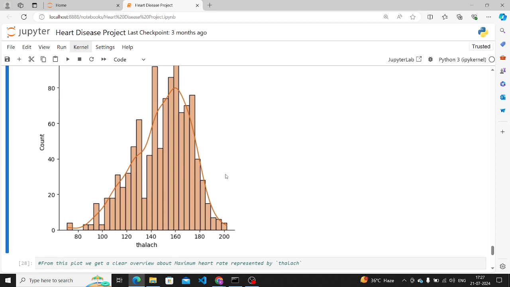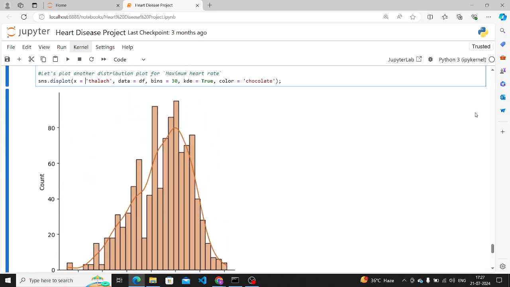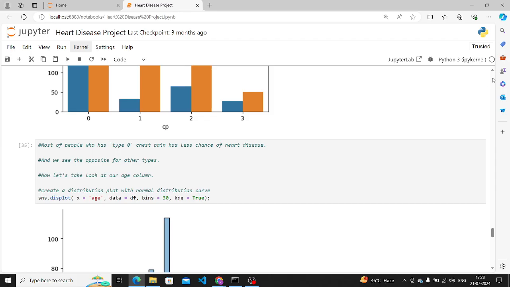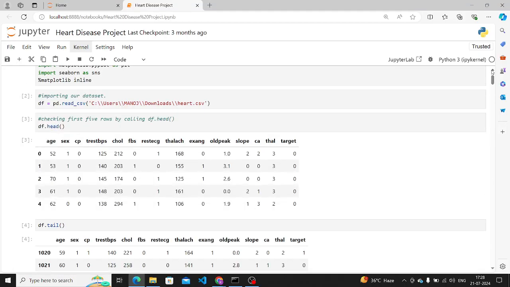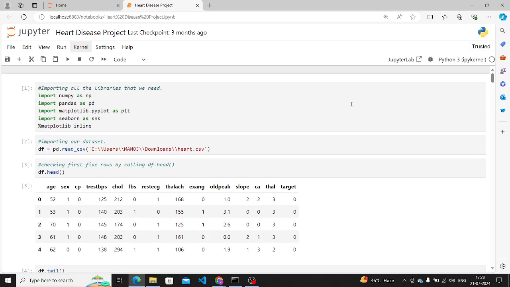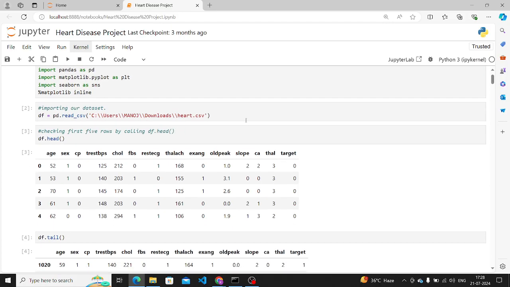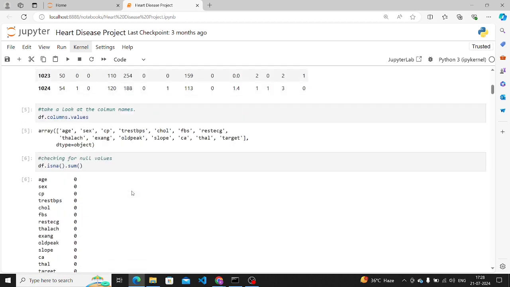So we have analyzed our heart disease data set, and we have done all the questions that we created. This was all your task 5, where you have to analyze your heart disease data set that we're going to provide you. First of all, you have to import all the necessary libraries, then load a CSV file into your Jupyter notebook, then use some functions for analyzing your variables.